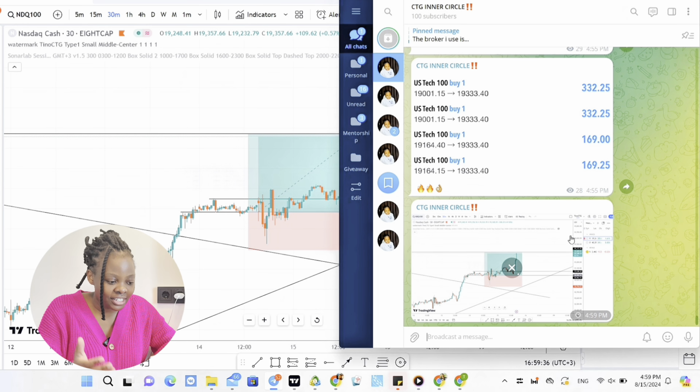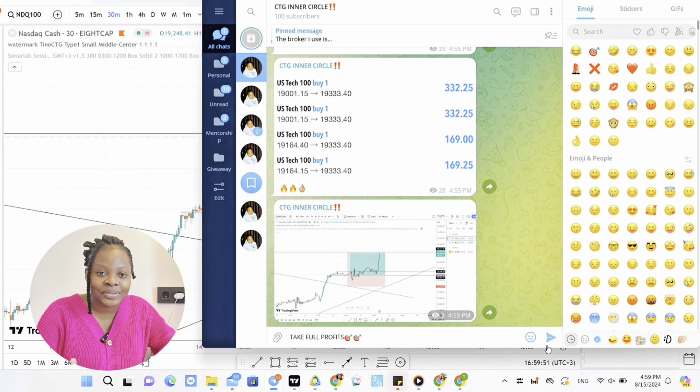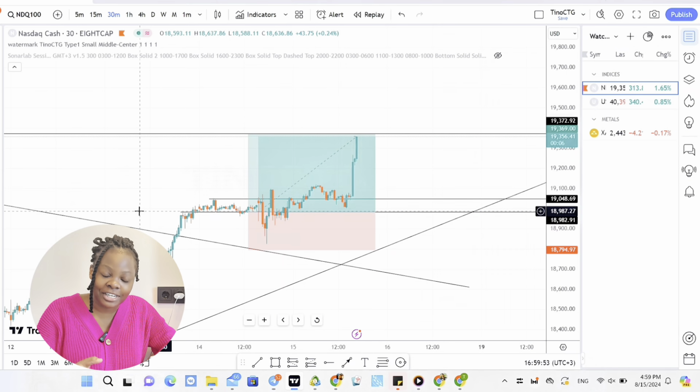As you can see, the simple analysis: waited for the market to get into our zones. CPI spiked, we went in after the spike. The market played with us for a little bit, hit our stop loss, went in for a re-entry, and we absolutely were patient with the trade, held overnight, and this is absolutely how you trade with price action. But let me see you for the Nasdaq weekly analysis.